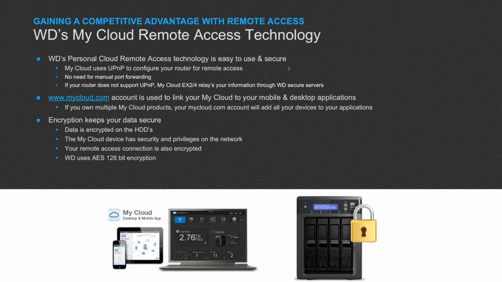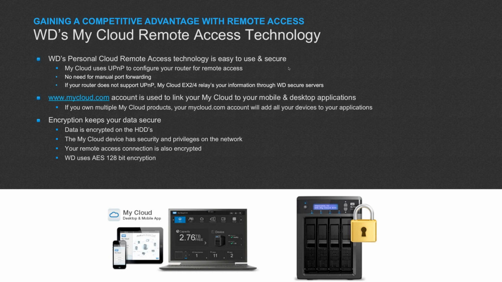It'll ask you a couple of simple questions, but the MyCloud products will all talk to the router and take care of this for you. Now, not all routers support UPnP. As an example, Apple's Time Capsule does not support UPnP, and this is probably the biggest router out there that does not. For people that don't have this, it's okay. We have another methodology for connecting, and you don't have to have any special knowledge to do that either.